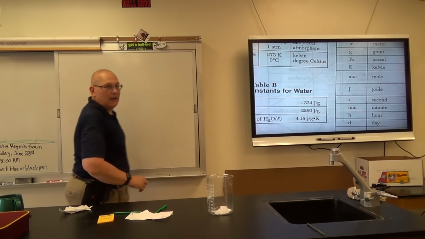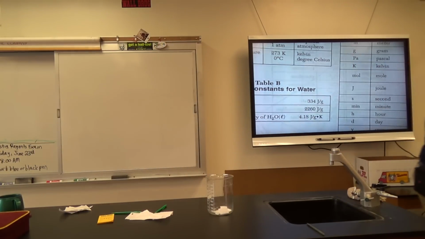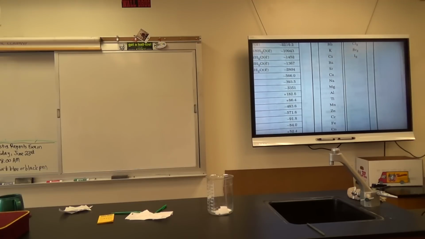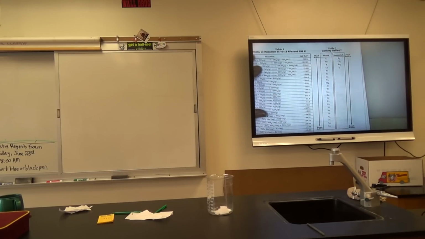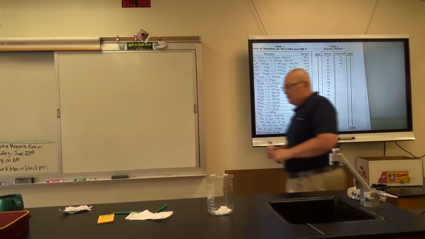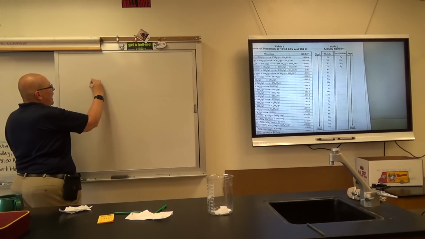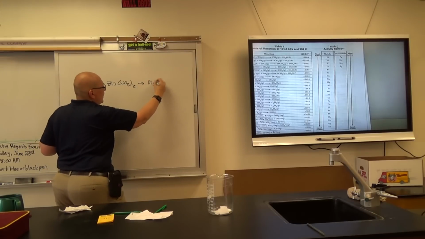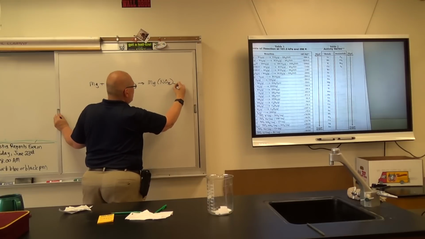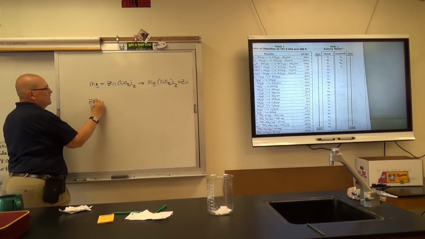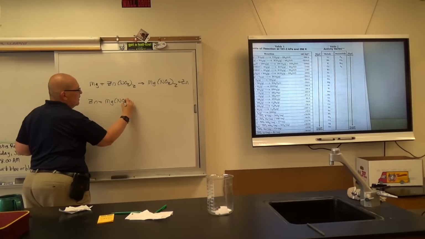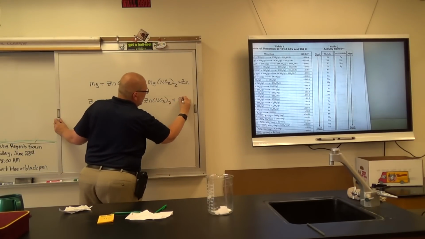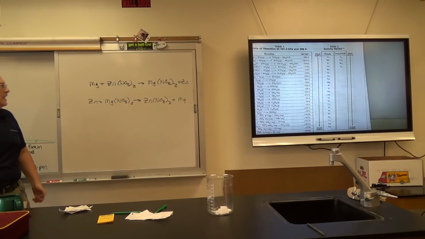You could also be talking about redox reactions, like a single replacement reaction. And for that, we have to use Reference Table J. And I'm glad we're doing this because we didn't do it with the other classes. If you've got a single replacement reaction, like let's say Mg plus zinc nitrate forms magnesium nitrate plus zinc. Or we could have zinc plus magnesium nitrate forms zinc nitrate plus magnesium. And we want to know which of these two is spontaneous.